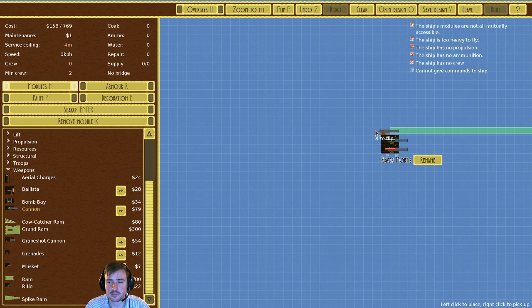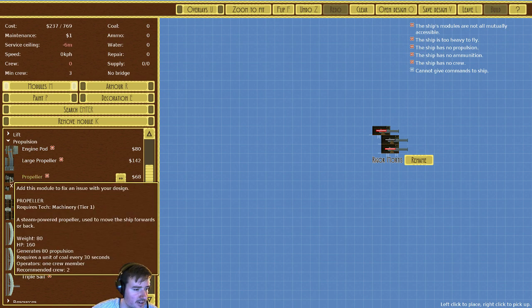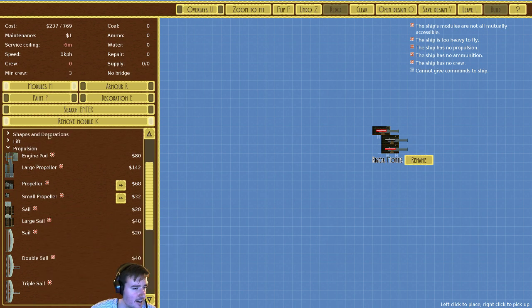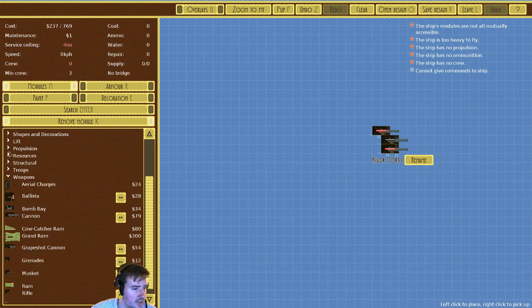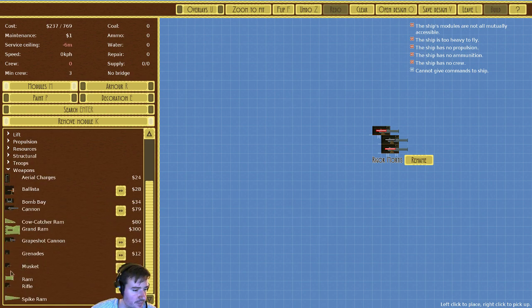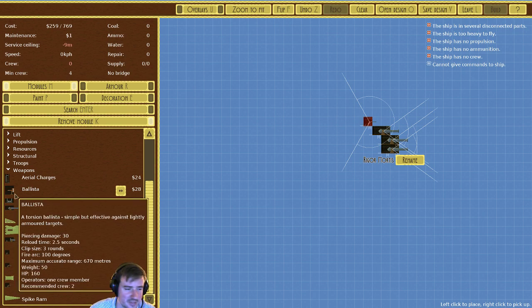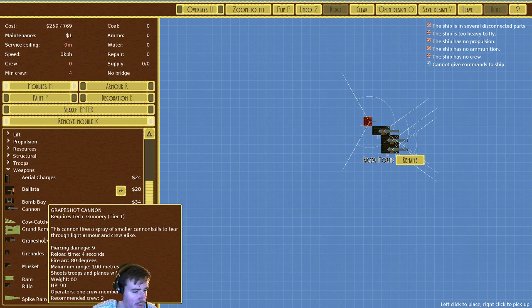So, something like this. We're just going to make your bog standard ship. It's going to have a propeller in the back, cannons in the front. I'd like to give it some small guns, at least one rifle. It doesn't do a lot of damage, but it tends to be pretty effective at taking out, especially strike craft, and even crew members. The cannons do most of the work of punching through the armor, but the rifle does a really great job of taking out crew members. So I think that will be pretty cool.